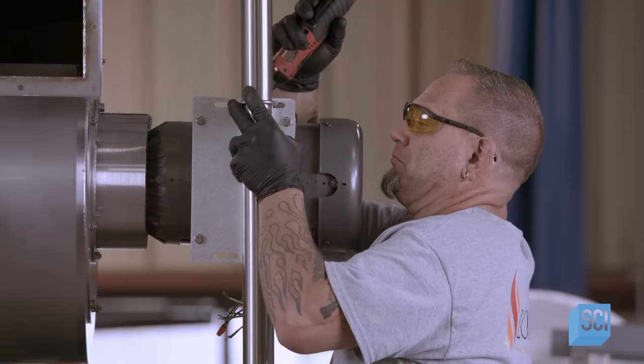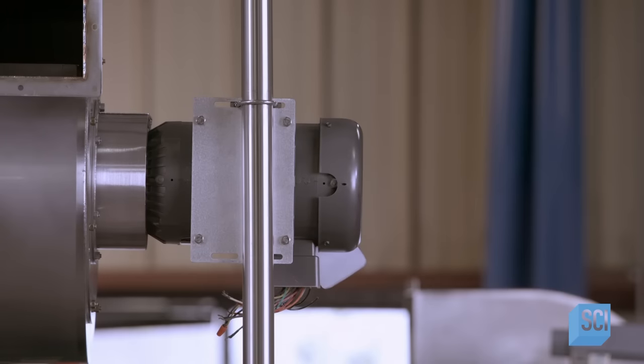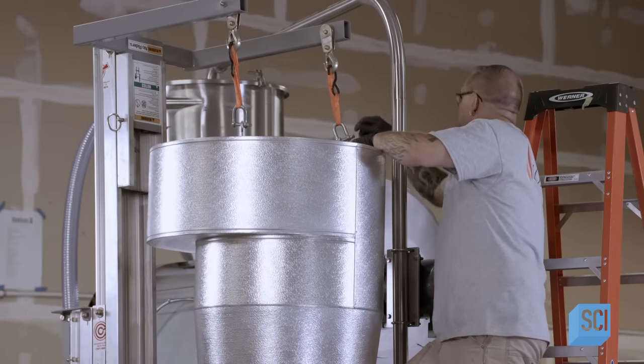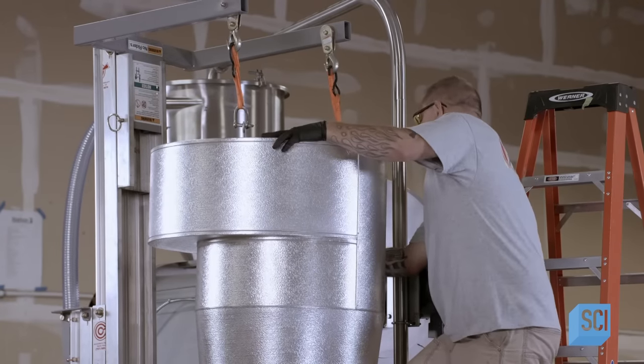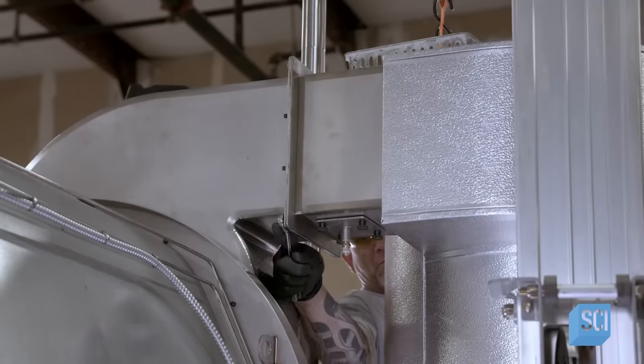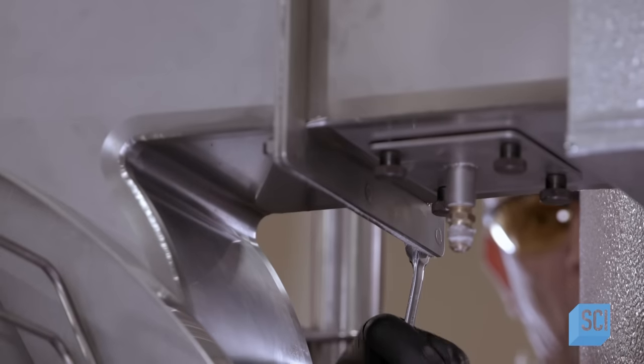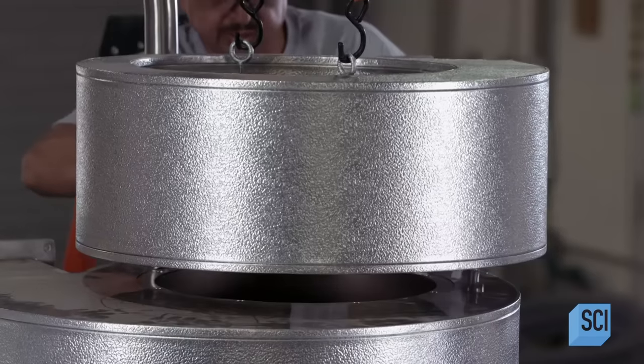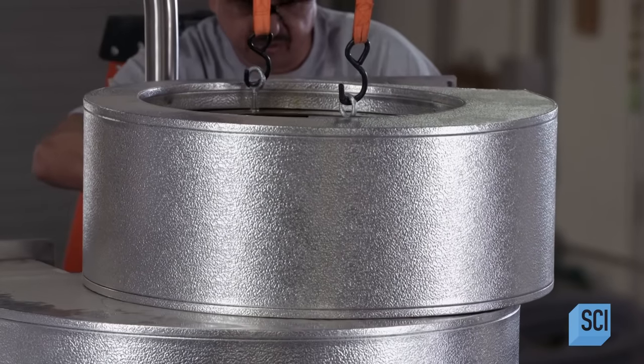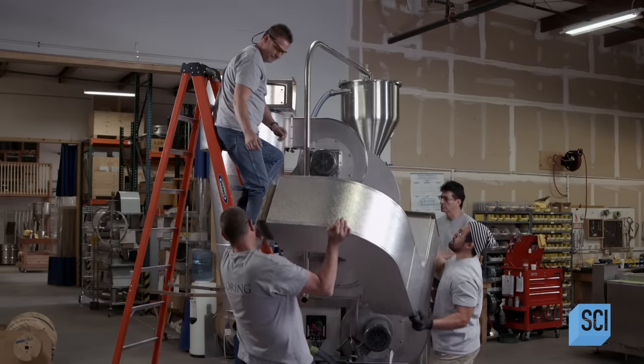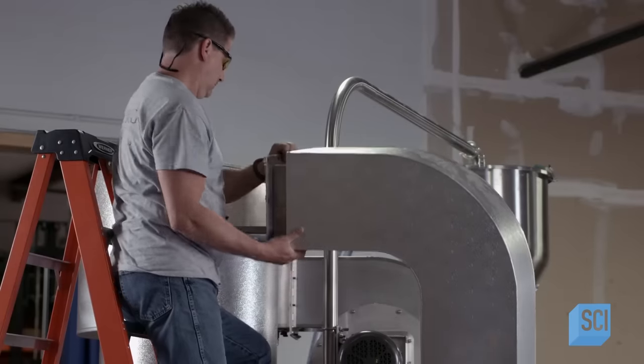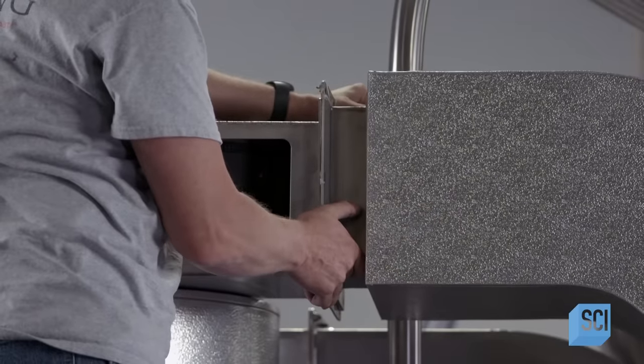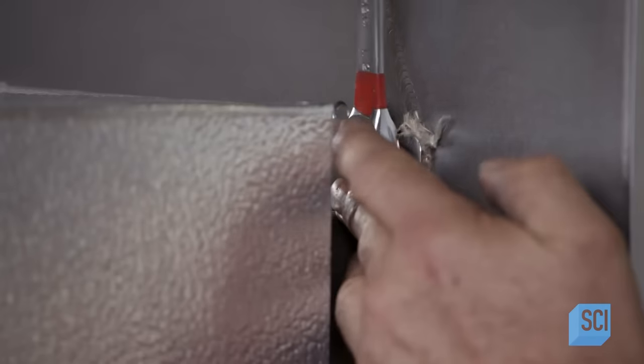This separating device known as a cyclone connects to the circulation fan. The fan blows hot air returning from the roasting chamber into this cyclone at high velocity. The air circulates in a downward spiral past the burner at the base of the cyclone incinerating the smoke. This also draws the chaff out of the air into a barrel. Nozzles spray water on the chaff to prevent it from catching fire, which is a common hazard with traditional coffee roasters. The circulation fan then forces the clean hot air up and out the top of the cyclone, through this S-shaped insulated air duct, back into the roasting chamber.